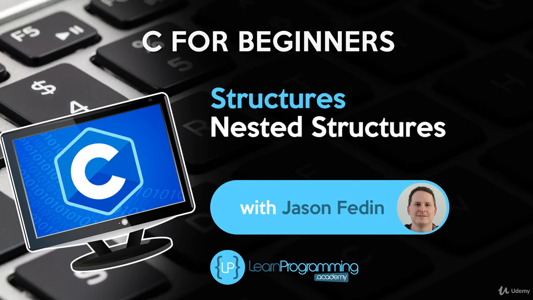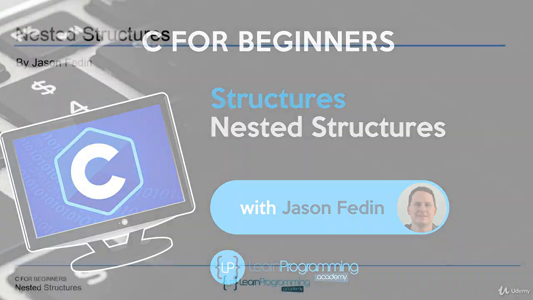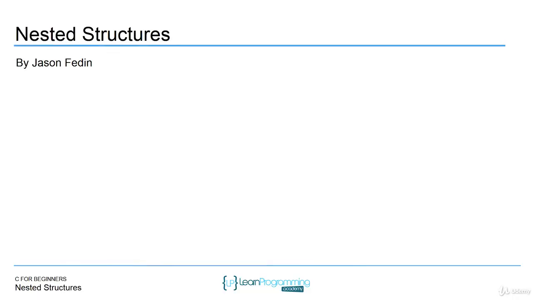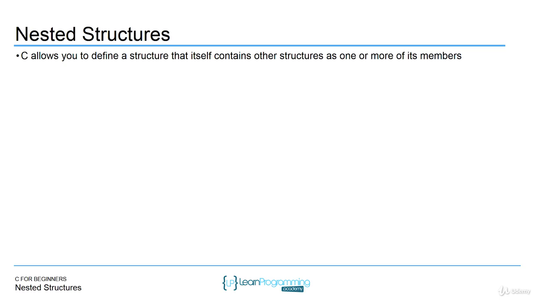Hello and welcome back. More on structures, particularly nested structures. Nested structures, structures inside structures, that's what that means. So C allows you to define a structure that itself contains other structures as one or more of its members. So pretty neat concept here. You can have structures inside of structures.